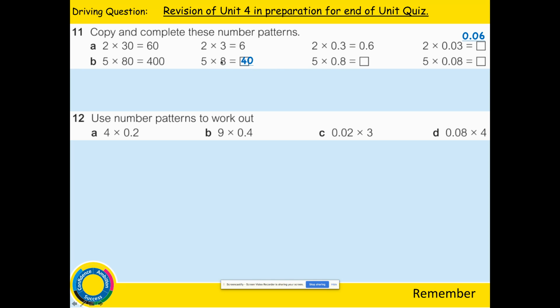0.8. That's this 8 divided by 10. It's moved over to the right one place. We need a decimal and fill up with a 0. So we need to divide our answer by 10. So our 4 will move into the ones column and our 0 will drop off the end.